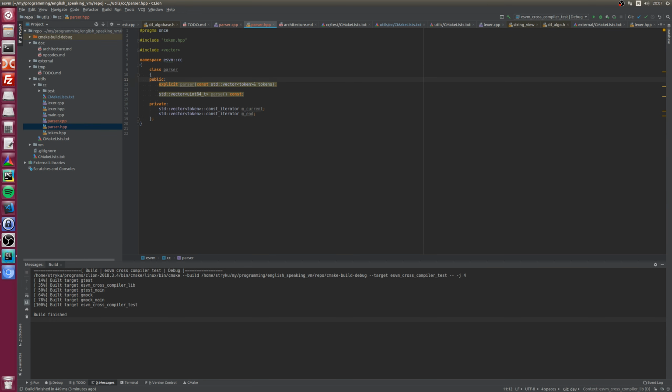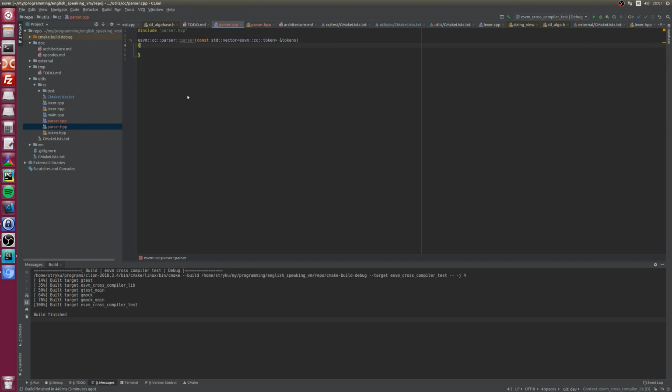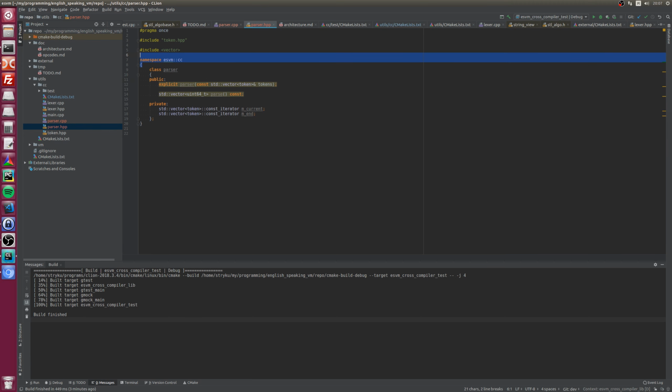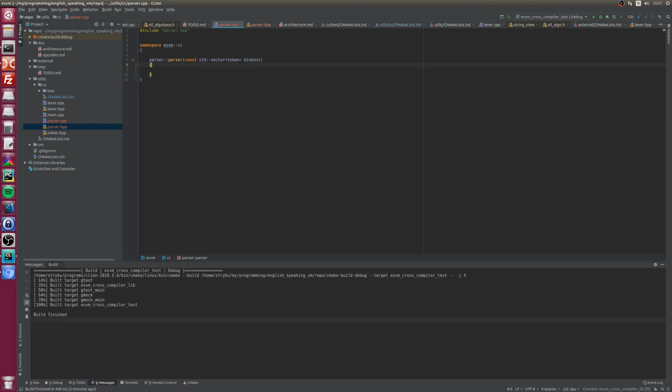So parse, let's implement the constructor. Yeah, that's better. So parser current is going to be tokens begin, and end is going to be, of course, tokens end. Shit, I really need the Clang format here.